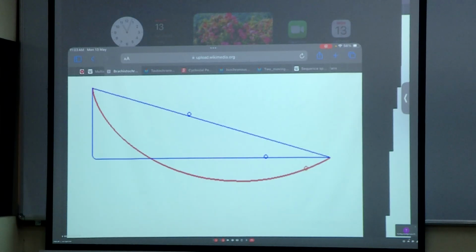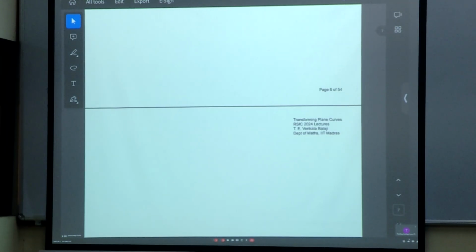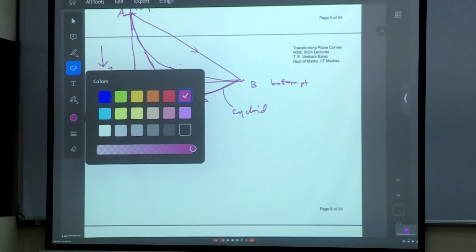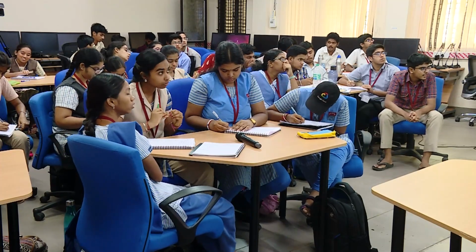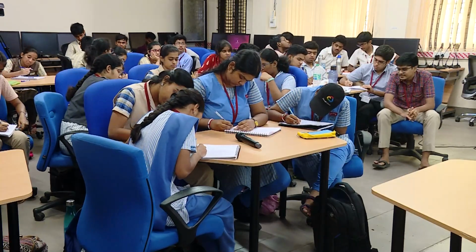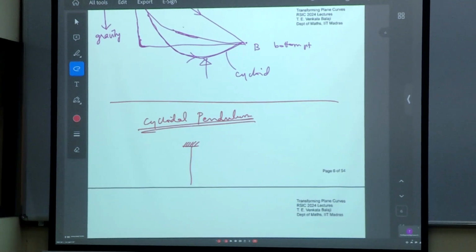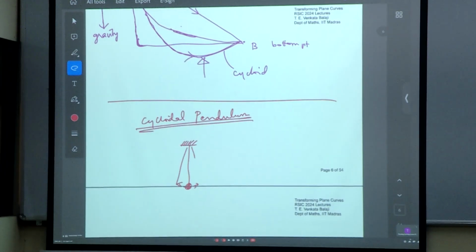Then one final thing I wanted to say, the last one, and then I'll not take any more of your time. The last thing is the idea of the cycloidal pendulum. So what is this business? All of you would have done this. You have a string, then you put a mass, and then you make a slight oscillation. Then it starts oscillating. What is the time period? T is equal to 2 pi root of L by g, where L is this length.